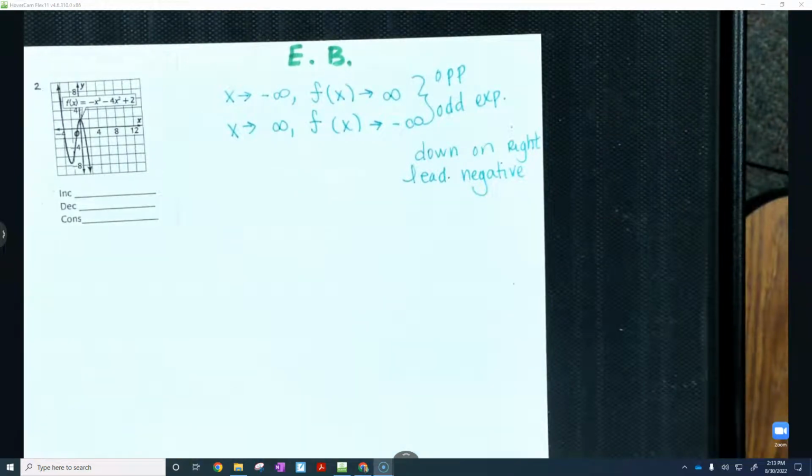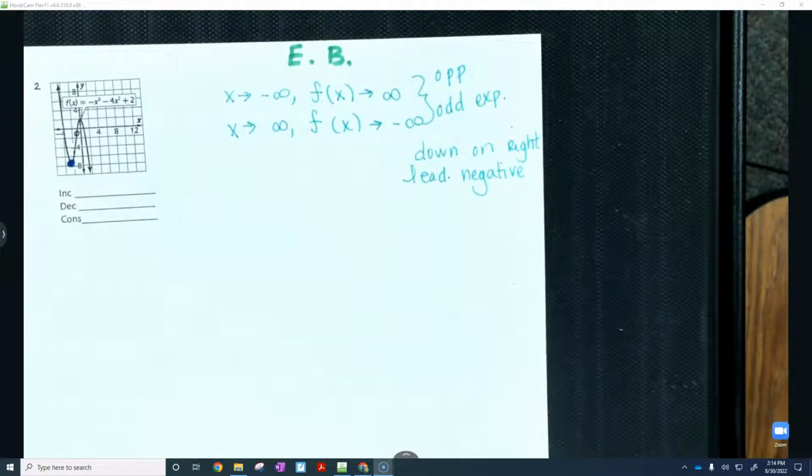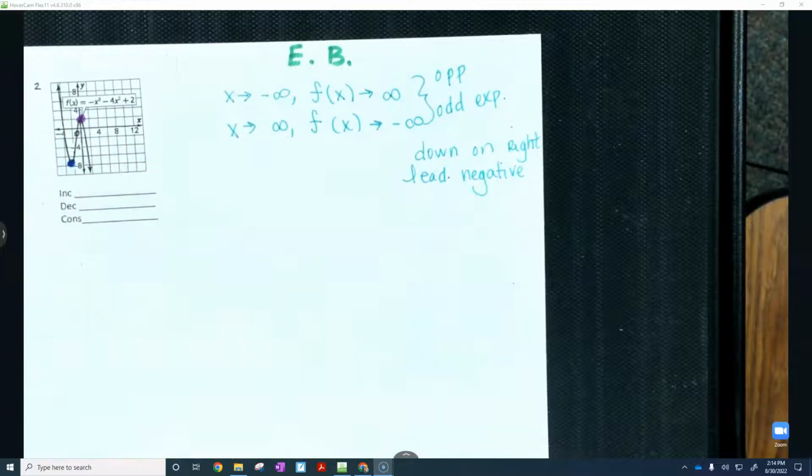That explains the end behavior. Now let's go talk about the middle. When you look in between the arrows, guys, you have 2 critical points. I have a critical point, a turning point right there. That is a relative minimum. Notice it looks like a right side up U. Right side up U's are minimums. Upside down U's are maximums. And they're relative, not absolute, because the graph goes up forever and the graph goes down forever.